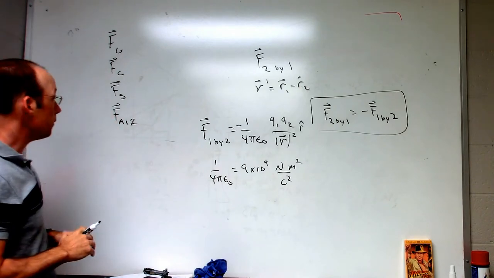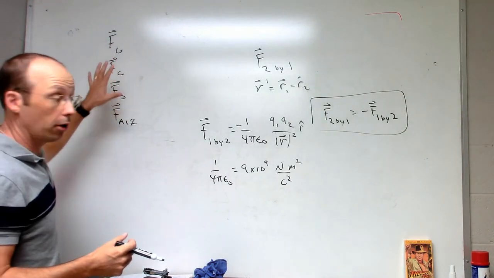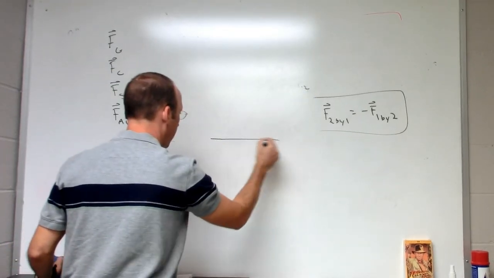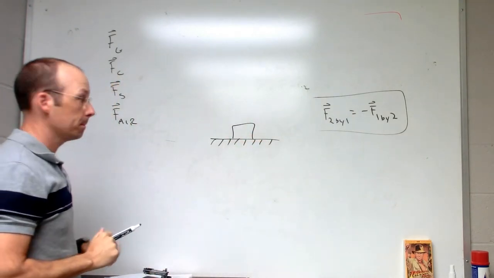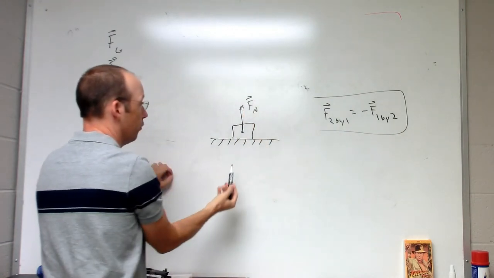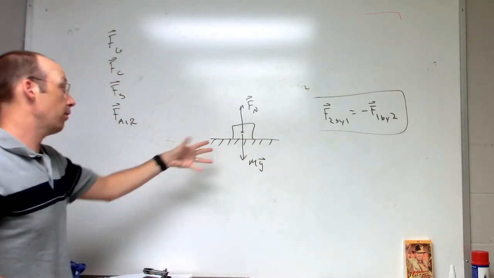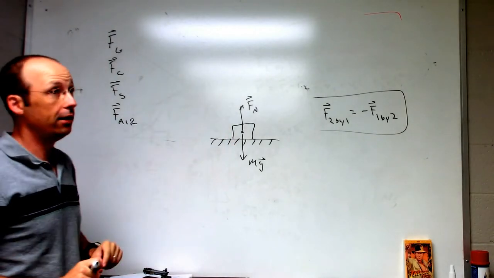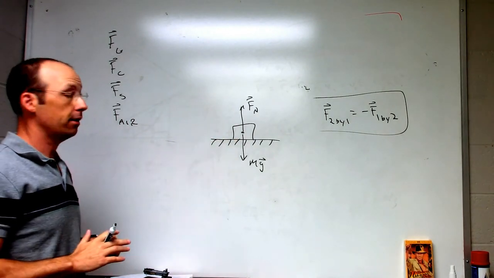Okay. Now there's other forces. These are forces that we can determine. But there's other forces that I'll call constraint forces. Suppose I have a table and have a block sitting on that table. In this case, I have two forces: Fn, I'll call it the normal force of the table pushing up, and the gravitational force, I'll call that Mg, pulling down. So if I set that block on the table, then the table is going to push up whatever it needs to do to keep that block from going through it. It's constraining the block to the surface.